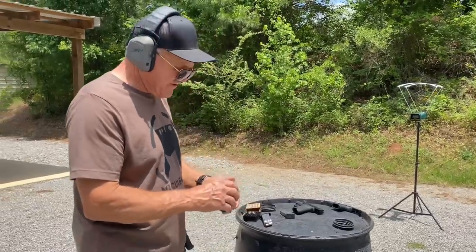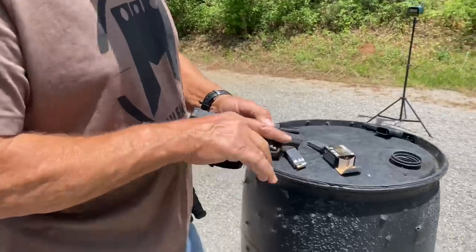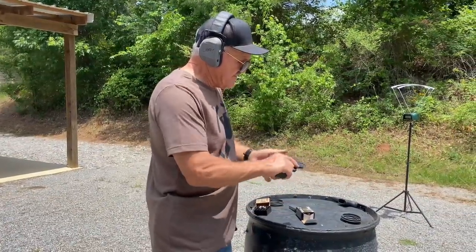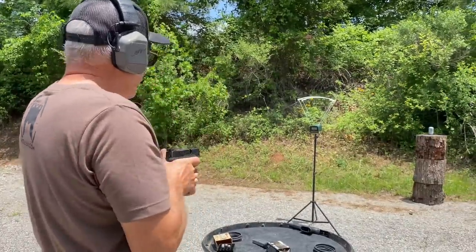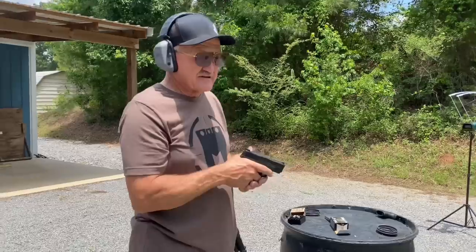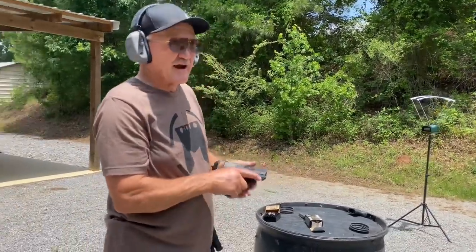Super Carry time — 30 Super, 100 grain bullet, box says 1250 feet per second. One thing I really appreciate about the new Shield is the texturing; you can really grasp this thing much better than the older gun with smooth sides. I've got the extended magazine so it'll be easier to shoot anyway. Running a few through the chrono: 1165, 1153, 1154 — very consistent. We were getting about 1100 with the nine millimeter 115 grain, and here we're doing about 1155 out of the same three and an eighth inch barrel.